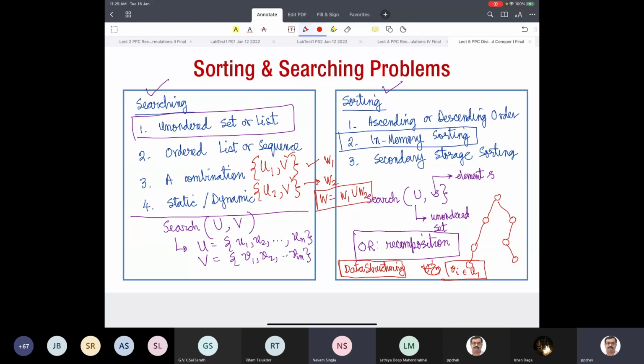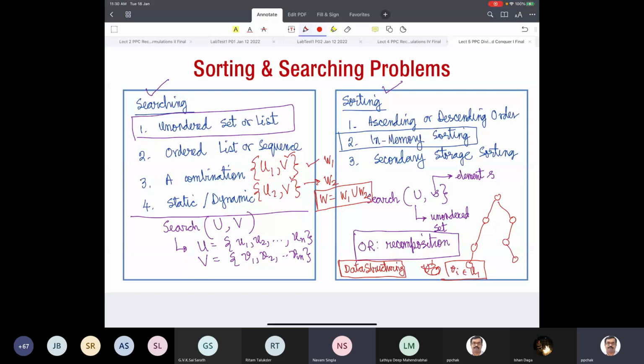Yes, sir. We are discussing that there is another set of U and V. We have to search whether V is in U or not, and it's a set of numbers. Somebody suggested that we sort U and V and then do it. I said, how did you come to the conclusion that sorting U and V is the best thing to do? Suppose I took a case where V is a single element and U is a set of 500 elements or n elements. Then why should I sort U? Sorting takes so much time.